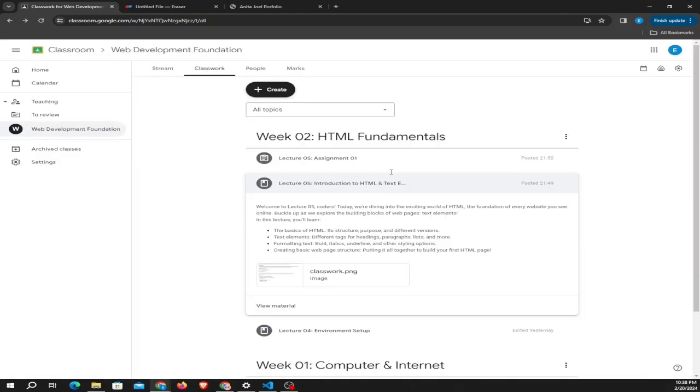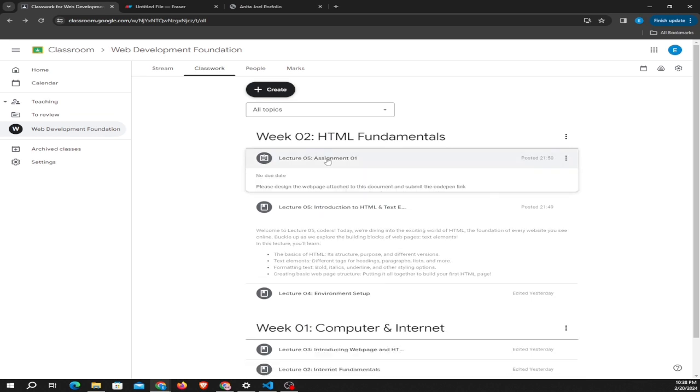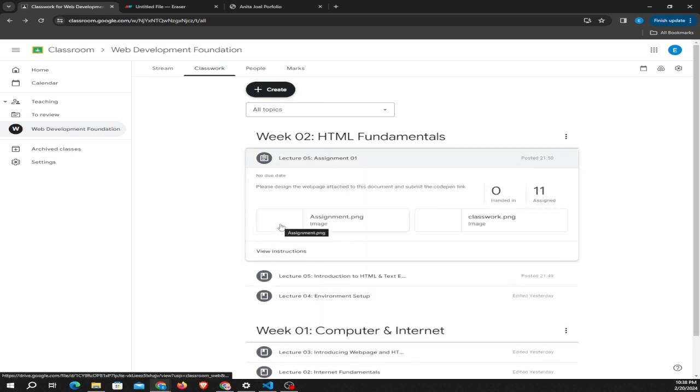So this is your assignment. If you come to lecture five assignments, you are going to see the assignments I have there for you. You see, we have assignments and classwork. This is the classwork we do. You are going to complete it, and this is the assignment. So complete the classwork and also do the assignment. Then when you are done, this is how you submit your code. Let me show you how you submit it.